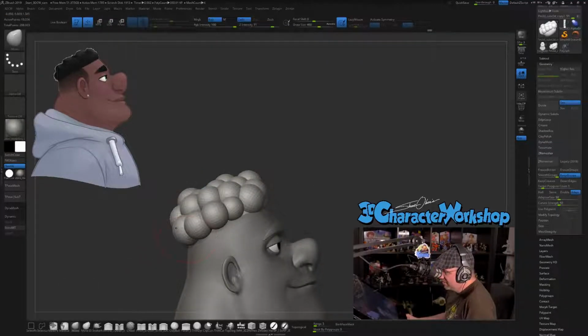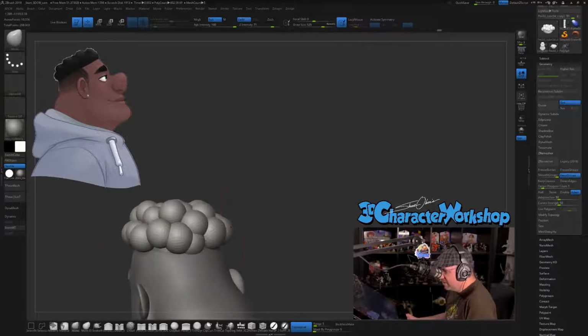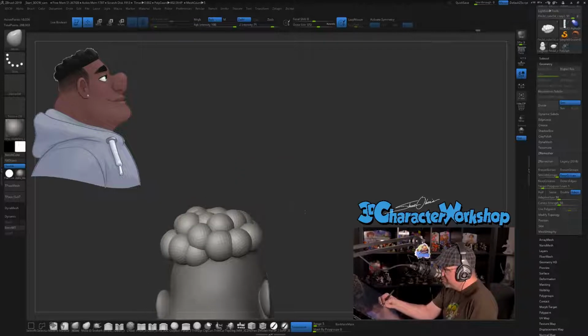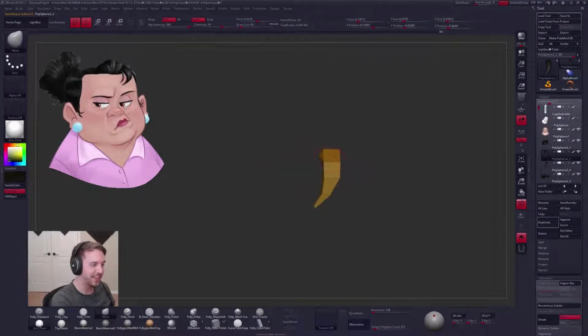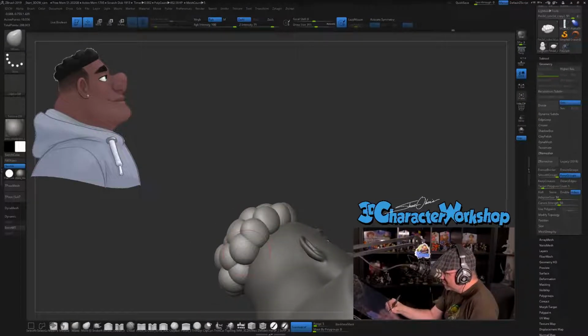So I'm going to merge. Popcorn head. Yeah, I think something about it's working. I need to make these just not so round. Make them have kind of mushroomish weight to them. Get the little underswoop there. Yeah, exactly, you know what I'm talking about. Get that gravity. Just a little, so it's got some direction instead of just a sphere.